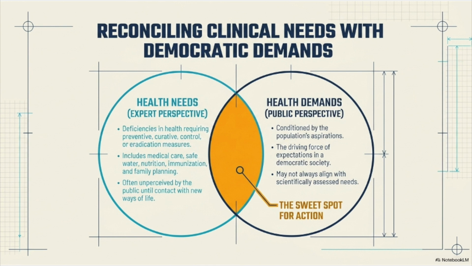On the other hand, health demands represent the public perspective. These are conditioned by the population's aspirations and serve as the driving force of expectations in a democratic society. However, these demands may not always align with scientifically assessed needs. The real sweet spot for action lies exactly where these two circles overlap.